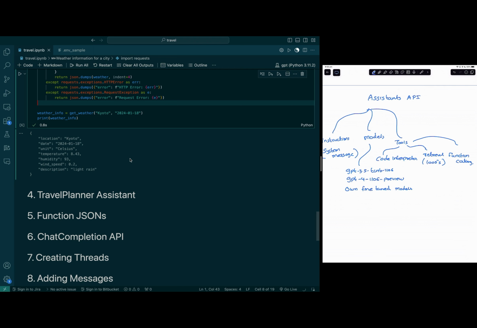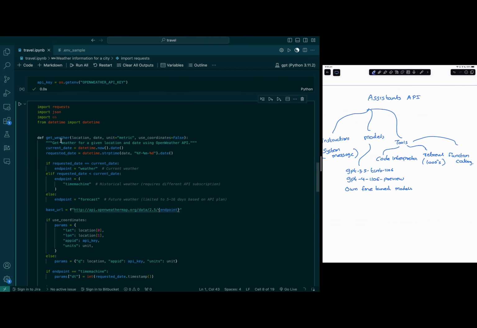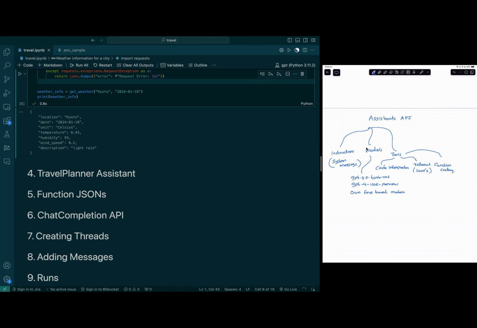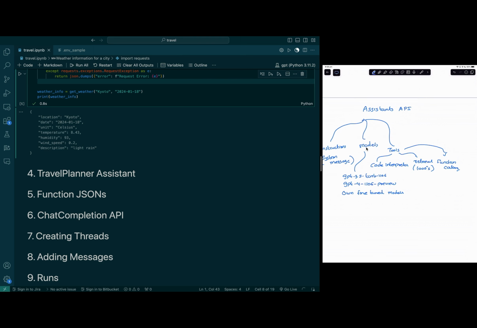What we have to do is use our own functions that take some input data and get some output, similar to this one. Here we have weather information, get weather. You pass some location and some date, you get some output. Then this large language model takes that information and uses it. So that's function calling. We will see all these things in depth, but for now, just focus on the high level. As I code each thing, I will teach you more. This Assistants API helps build AI assistants in our own applications.